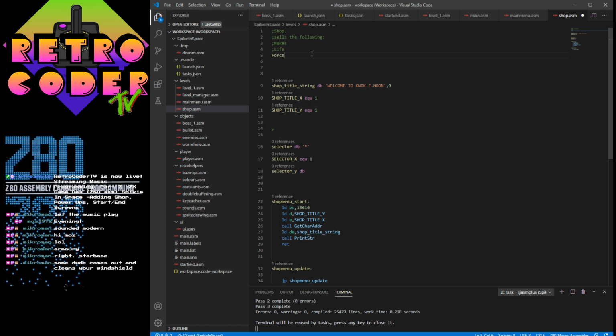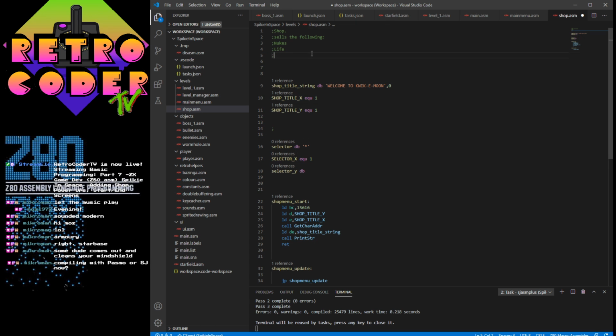I was thinking force field. I don't see why we couldn't do that. That would just be a case of setting the collision detection to check for one bool. And then I suppose the draw routine would as well, and it would either change your colour or draw a bubble around you somehow.